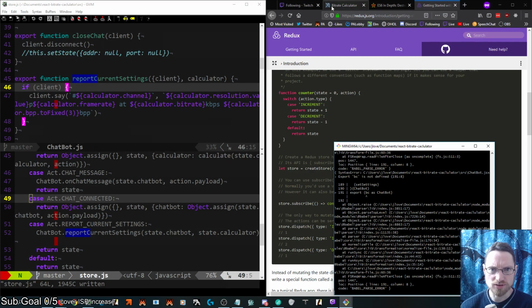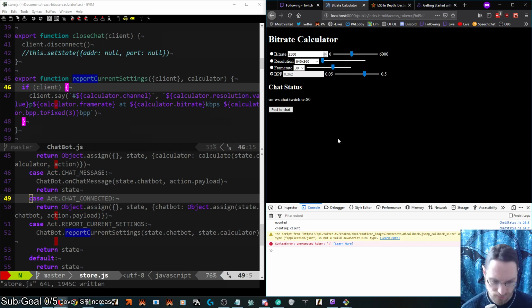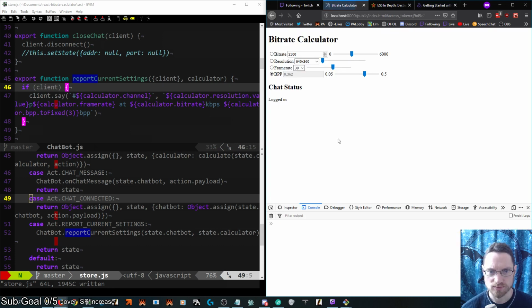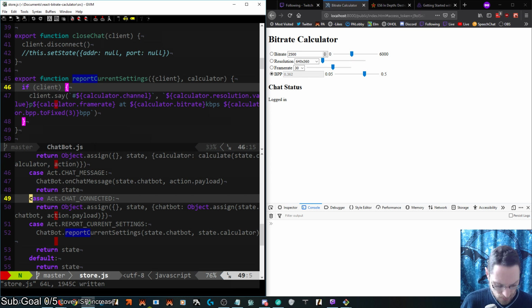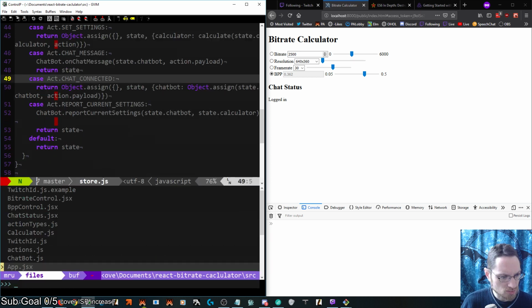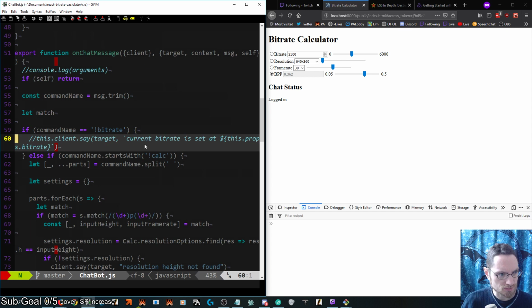Okay, that's still an old syntax error. Logged in but not connected. Chatbot.